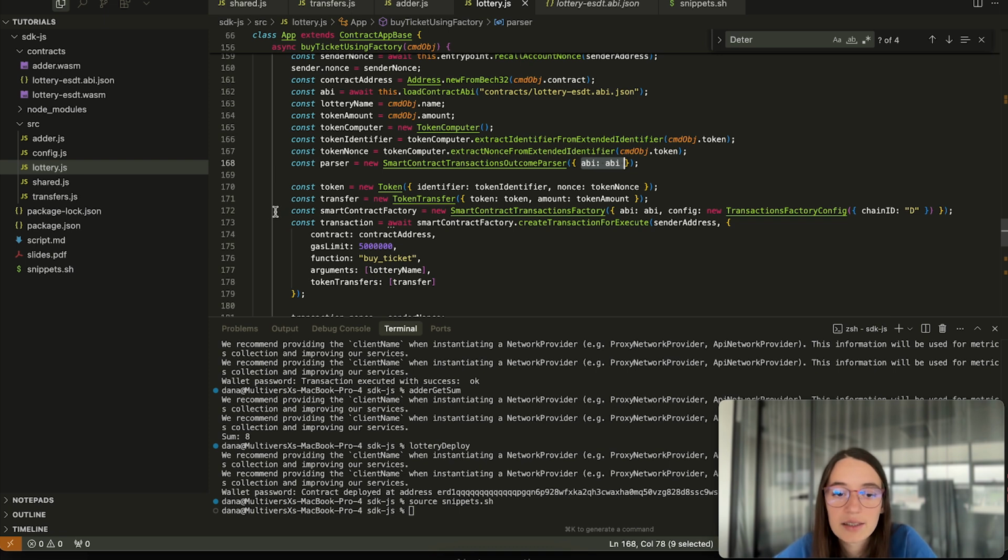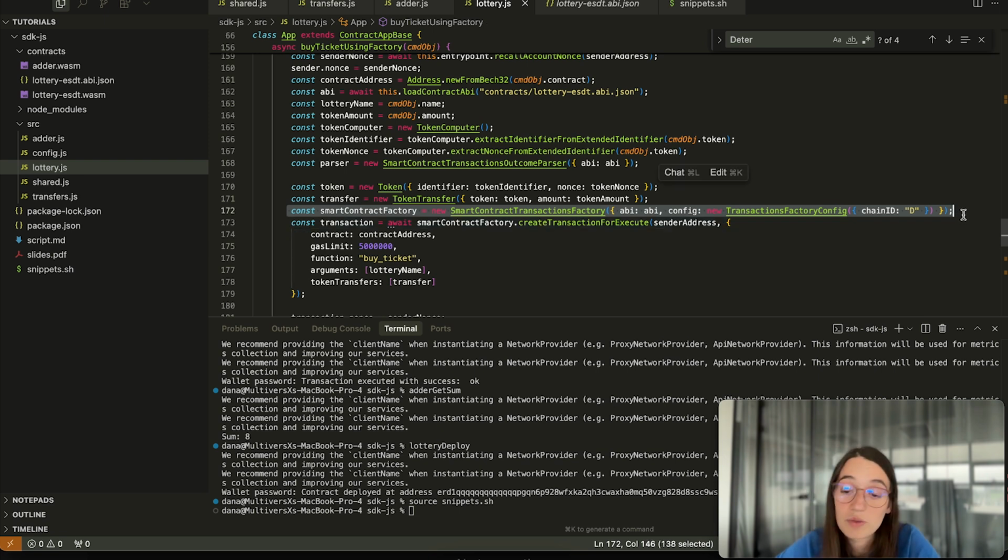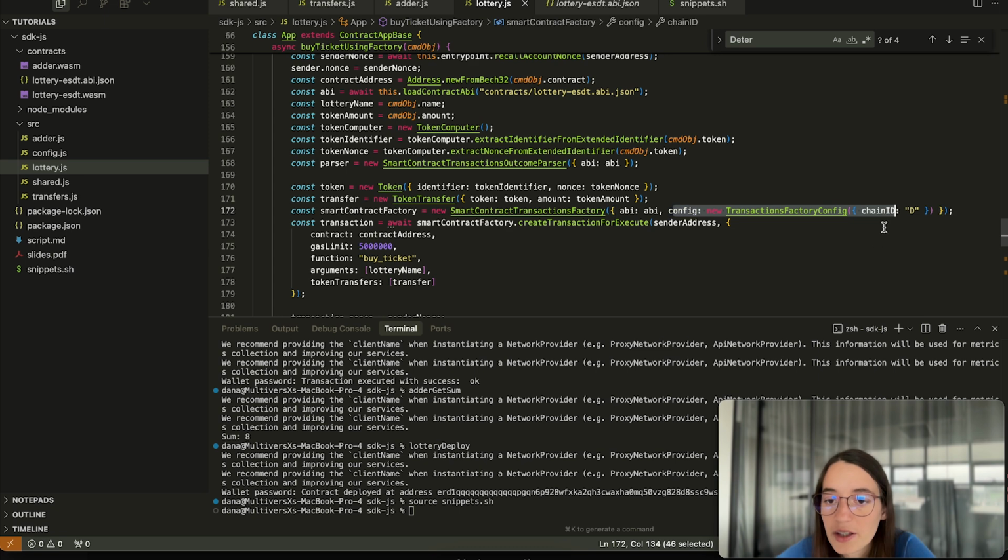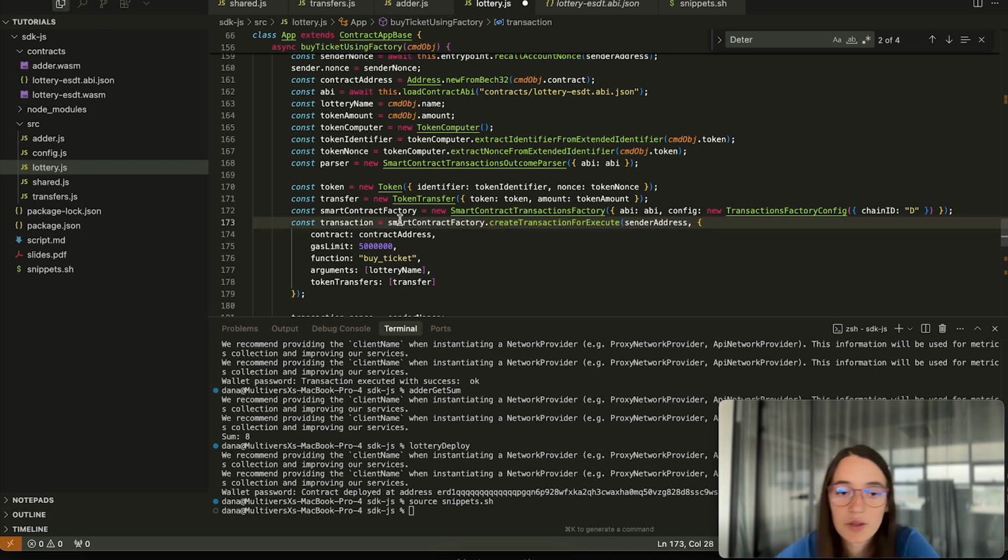And I said, let's try something different and use the transaction factory directly, not via the entry point, just to show you that it's easy to do also without depending on the entry point. So I created a new transaction factory, I passed the API, and I passed the config. For the config, I was only interested in the chain because we said we want to do it on development. Then we create the transaction for execute.